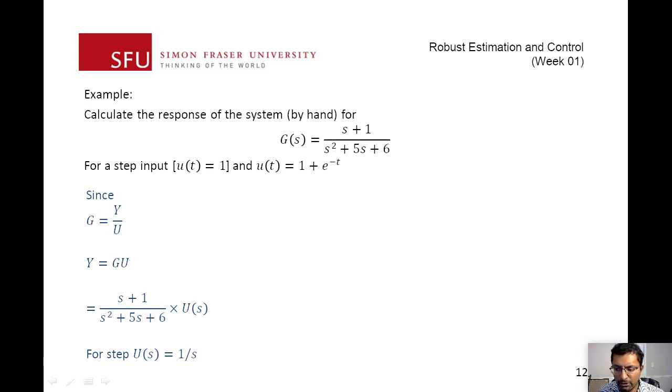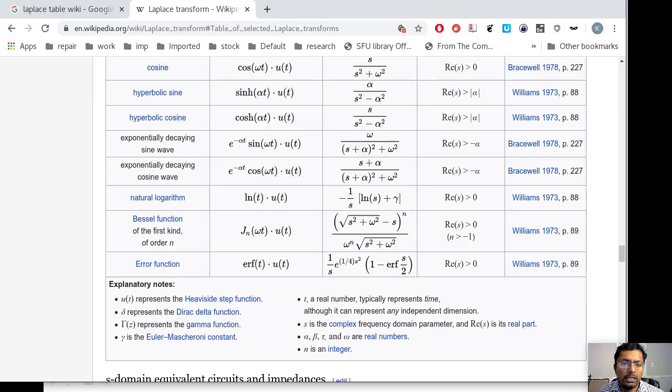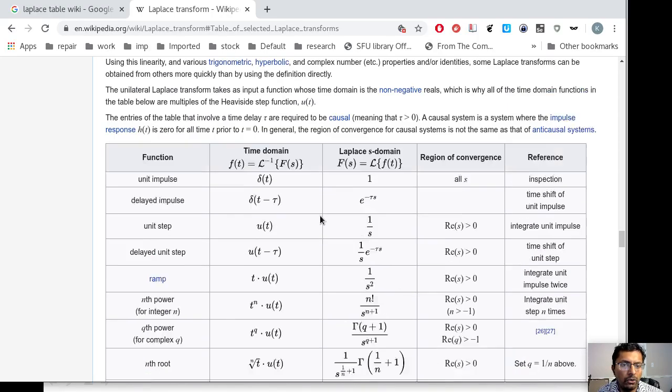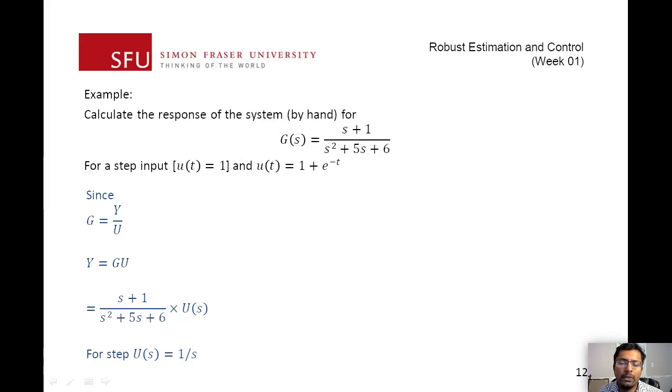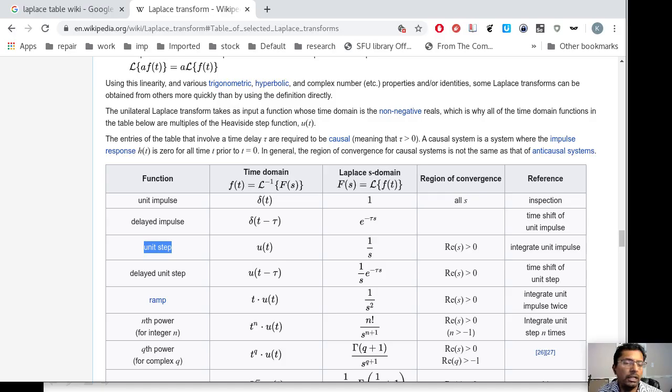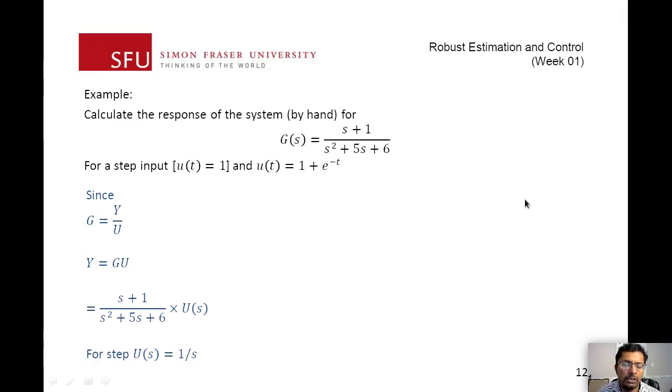So the Laplace of the input is 1 over s. How do I know that? It is from the Laplace table over here. If we go all the way up, we have u of t, which is just an input value, the unit step. The Laplace is 1 over s, and so that's what we substitute over here. You would have this table in the back of Professor Goldenragi's book, so we're going to use that as a reference.